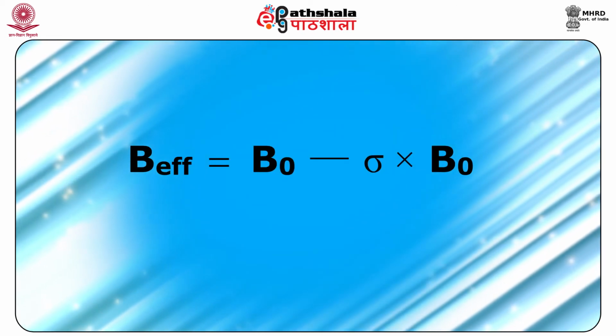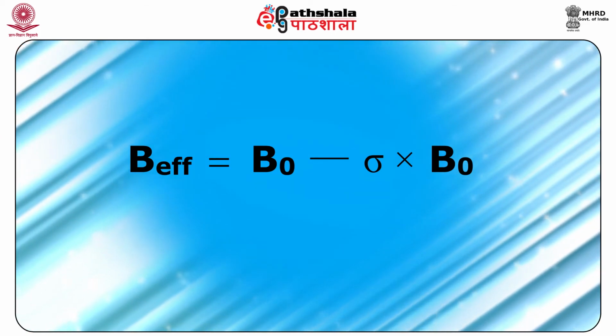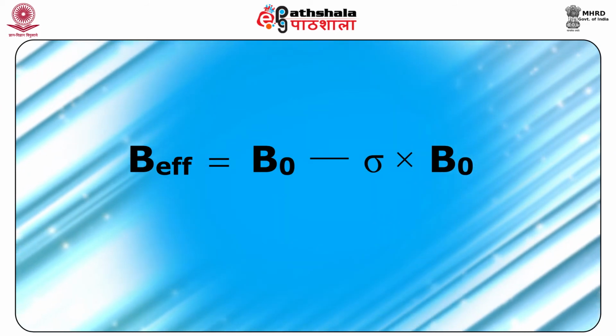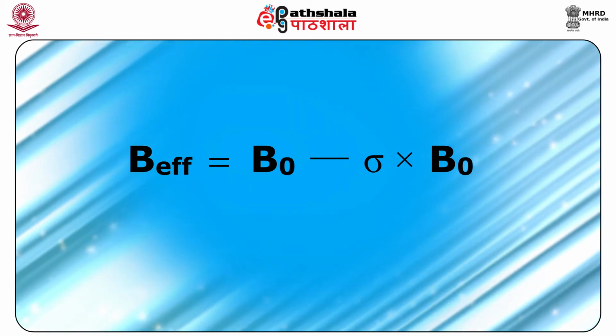The magnitude of the induced magnetic field is small but has an important effect on the nucleus. Now the proton experiences two magnetic fields: the strong external magnetic field and the weak induced magnetic field produced by the circulating electron density around it. Hence the net magnetic field, which you can denote as B effective, felt by the proton is slightly smaller than the external magnetic field, and the proton is said to be shielded by these electrons.